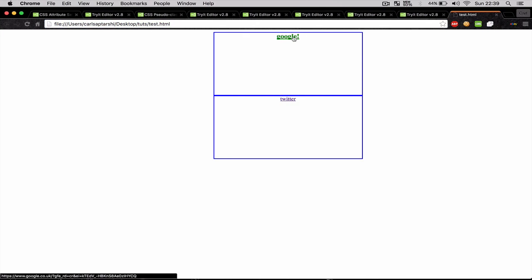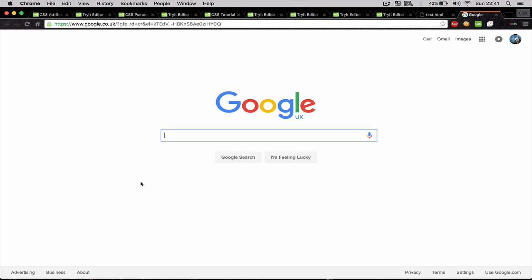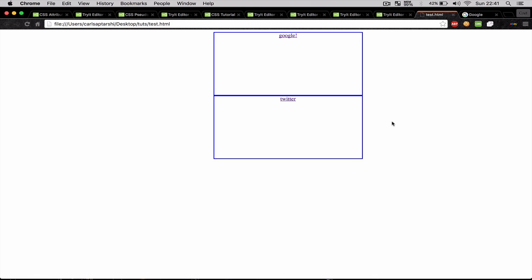So I'm going to save this, refresh my page, click on the link. But as you can see, you can't really see anything happening. You couldn't really see the active anchor being activated. But in fact, when you hovered over it, it's gone green. As soon as I've clicked it, as you can see, now the styling has changed to the appropriate black and bolder. So again, Twitter is currently on hover, it is green. As soon as I click it, it turns black. Okay, so green to black. So that's what I'm trying to get at.